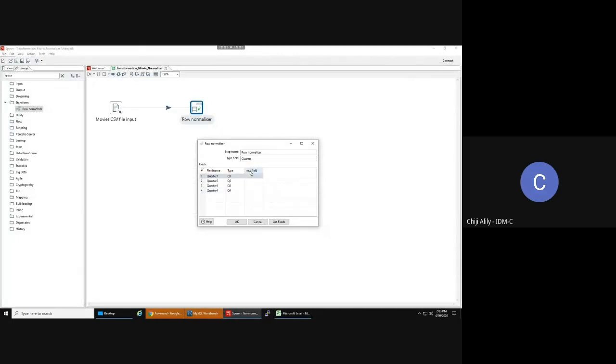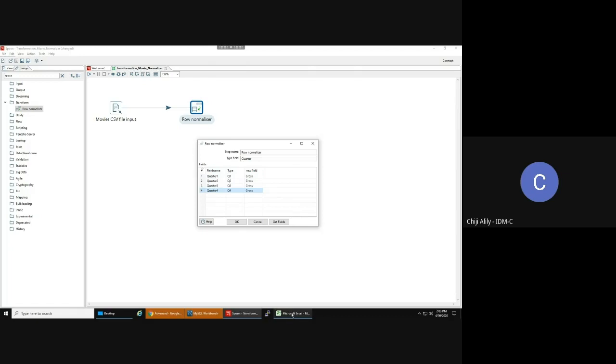And so in this new field, I'm entering in gross. And I'm going to have all these values go into a field called gross. So the gross values will correspond with the quarter, right?